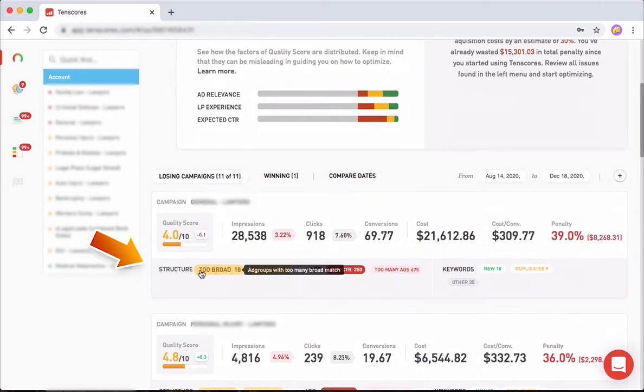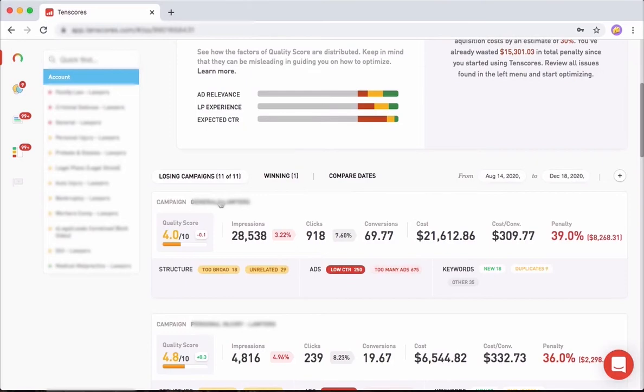So if I was optimizing this particular account, I can see already here the problem in this campaign is the structure. I have 18 ad groups that are too broad. Too broad means we have too many broad matches. They don't have exact match equivalents. Remember that quality score is actually evaluated on exact match. So if you don't have exact match keywords in your ad groups, then you can't really optimize your campaigns, because you don't know for which exact keyword you're actually optimizing. That is in terms of structure. So it says that we have 29 unrelated ad groups.